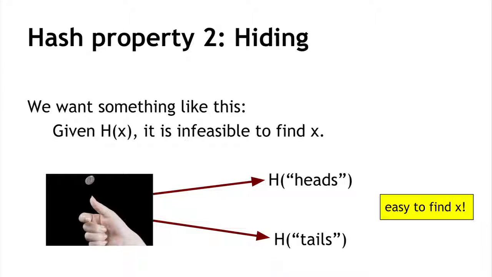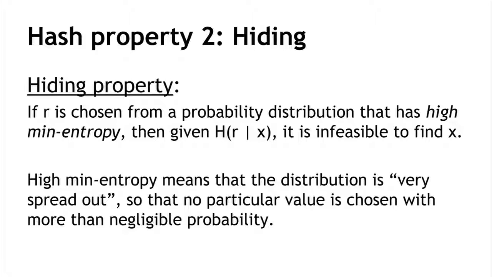The reason this example failed, that is, the reason the adversary was able to guess the string, was that there were only a couple of possible values of x. So if we're going to have a hiding property like this, there must be no value of x which is particularly likely. That is, x has to be chosen from a set that's very spread out, so that the adversary's method of just trying all the possible values of x, or just a few values that are especially likely, is not going to work. So the hiding property that we need to set up is a little bit more complicated.